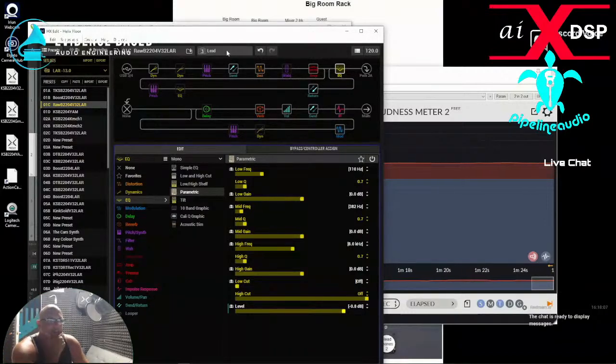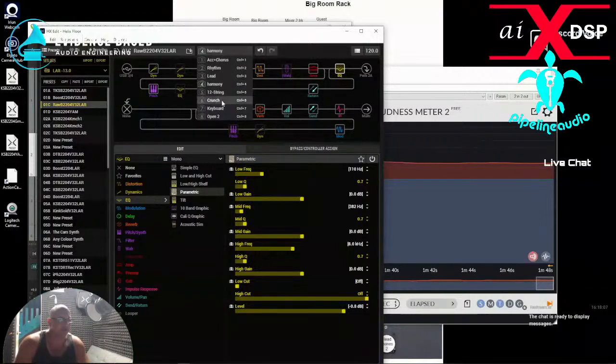You just get the harmony. So minus 0.8. Take out all the cuts and boosts. Minus 0.8. Okay, and then crunch. Crunch is going to be the other one with this.